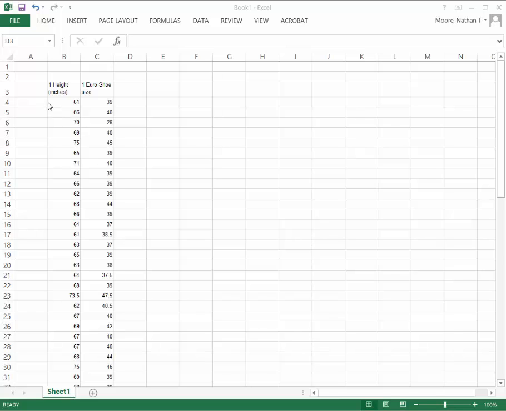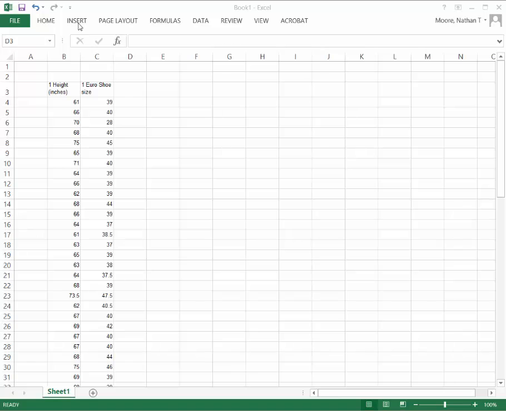It's taken from some college students, their height in inches. They just stood up and we measured from their feet to their head, and then what their shoe size was in European. European shoe sizes go from about 10 to 50, and I don't know what those mean. A size 10 and a half seems to be about a 44, and I only know that because I have a pair of cross-country ski boots that are sized that way. So the question is, is there a relationship between the height of a person and their shoe size?